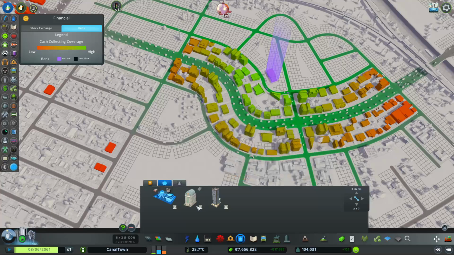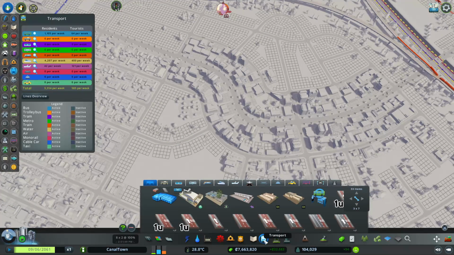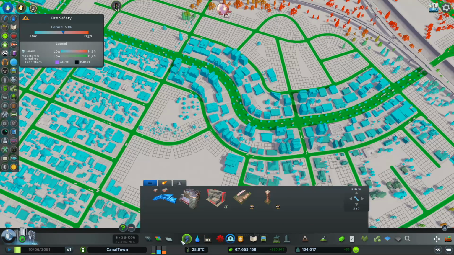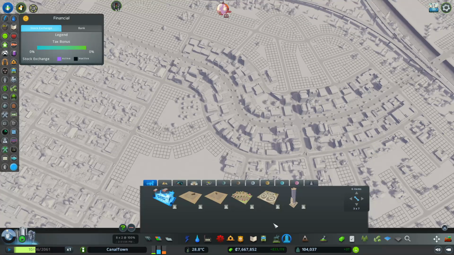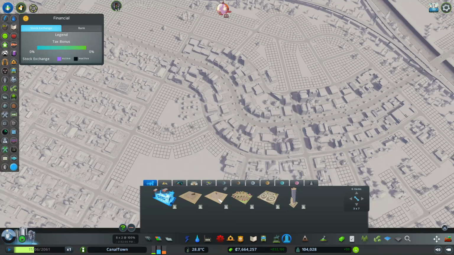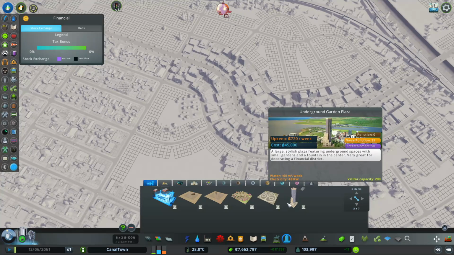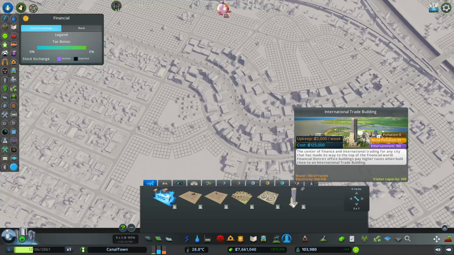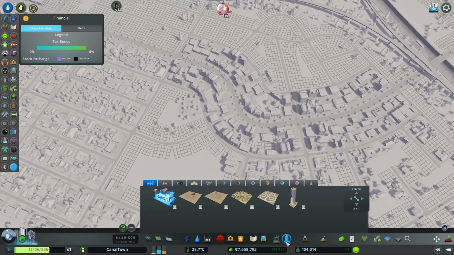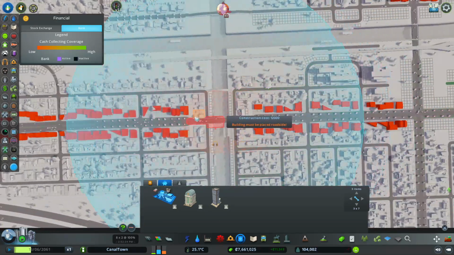So we also have the ability to do the skyscraper bank and the large bank. Now, we do have the ability to implement the stock exchange, which I am not sure is its own separate building. I don't exactly know. Is this the stock exchange? Ah, here we go, the financial buildings here. So we have the ability to build the stock exchange. We then have the bronze cow, the bronze panda, no idea why, the elevated plaza, the underground garden plaza, and the astronomical international trade building. That sounds pretty cool. But let me just first go with the banks, and we'll come back to that, because I feel like I need to bulk my little commercial areas up a bit more.